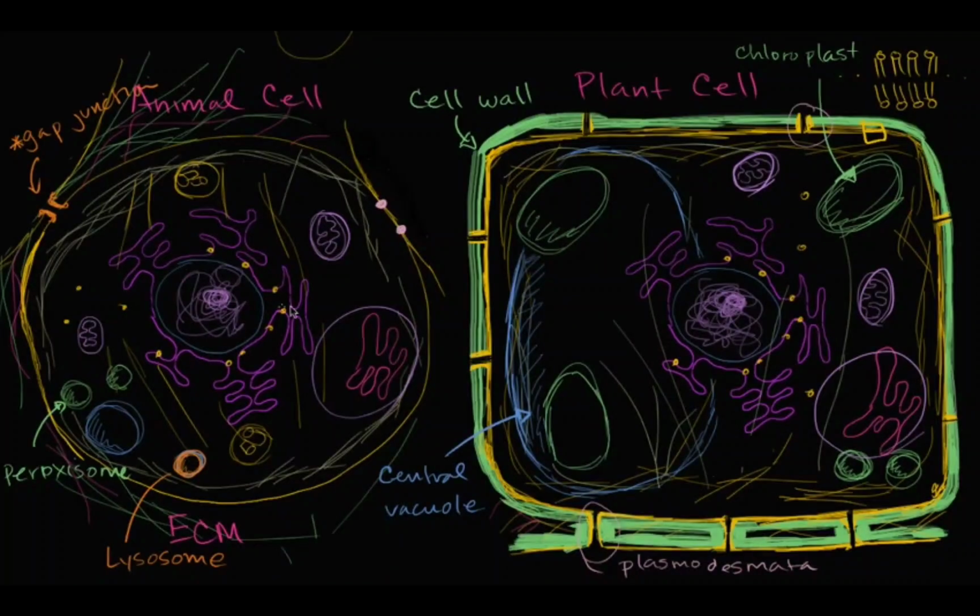We have the endoplasmic reticulum. We have the rough endoplasmic reticulum that has ribosomes bound to the membrane, and we have the smooth where you don't have the ribosomes. And this is where a lot of proteins get manufactured, but even lipids also can get manufactured. Then you have, of course, the nuclear membrane. Actually, this is the inner nuclear membrane right over here. The outer nuclear membrane is contiguous with the endoplasmic reticulum, but you see that in both of these cells.